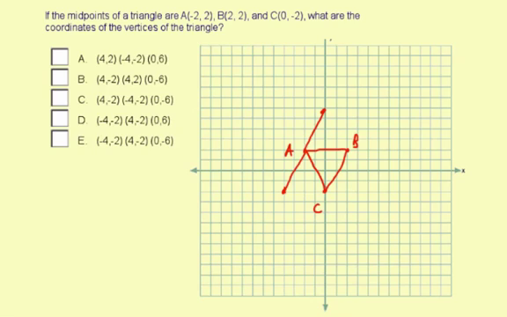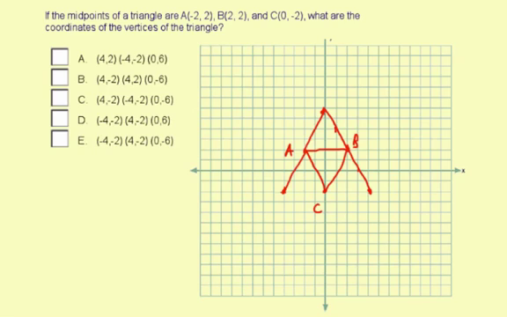So for segment AC, there's a slope of -2, down 2, right 1, down 2, right 1. So we're going to follow that slope pattern here from this point. So down 2, right 1, down 2, right 1 is there. Okay, so there's half of the triangle on this side. And then you need another half, so down 2, right 1, down 2, right 1. It'll take you right there. So here's another side of the triangle.